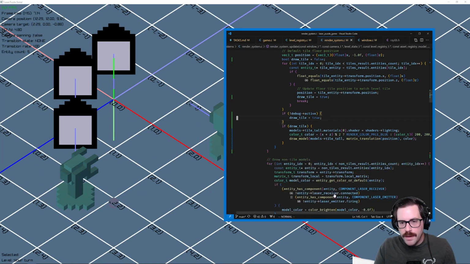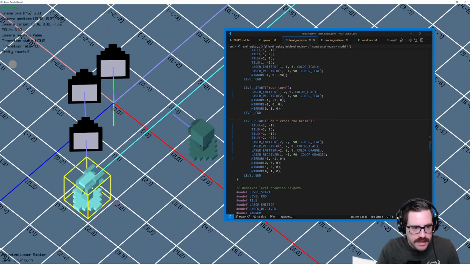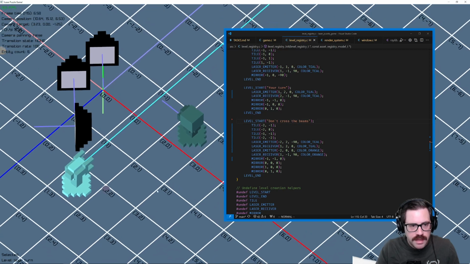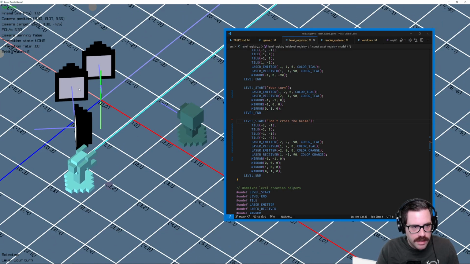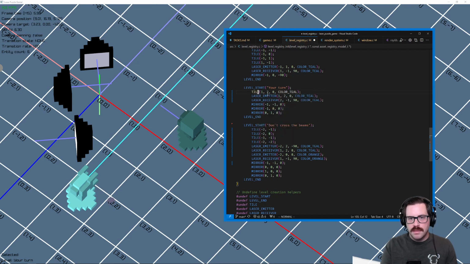Cool. All right. Sorry, that was a bit of a side quest, but that's all right. So in this case, to solve this, I need to be able to place a tile here, here. So I have to have one at 1, 0.